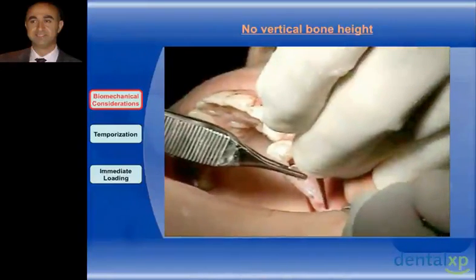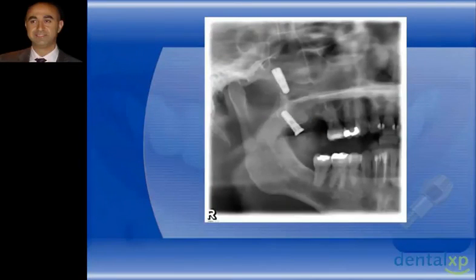Other cases, just showing some cases. This is not one of my cases, but it was referred to me. As you can see, one of the dentists, because of improper treatment planning, improper analyzing of the occlusal scheme itself, placed 2 implants, one in the tuberosity and one in the crest of the bone. Apparently, what I was told was that it was a closed sinus elevation technique.